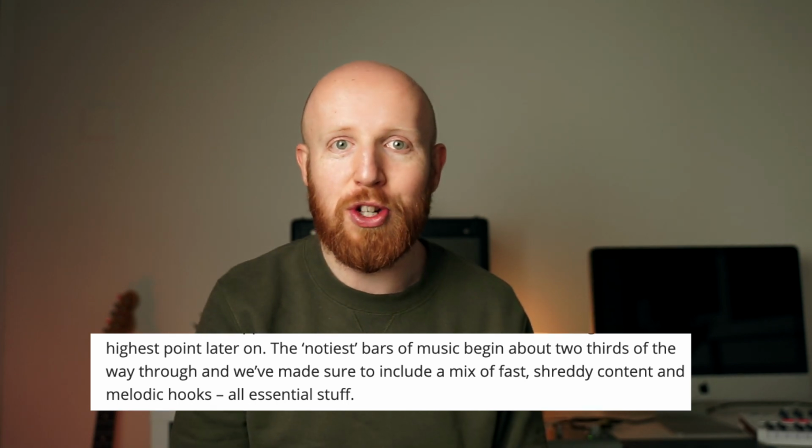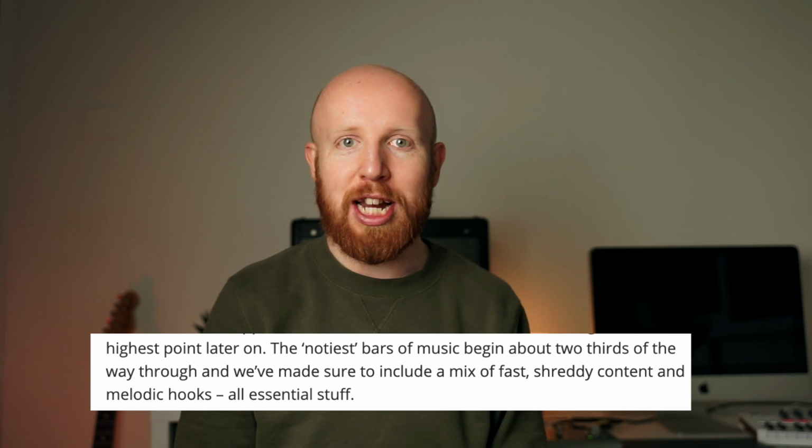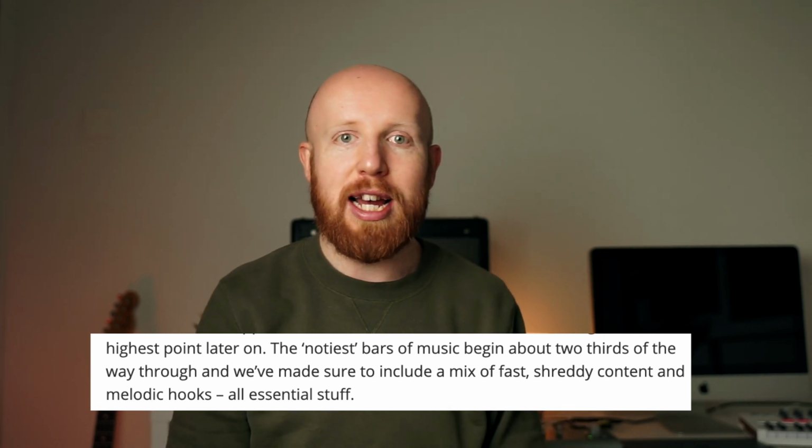Total Guitar mentioned that all of the notiest parts of the solo, so those are probably all the really shreddy bits where everyone is doing all of their legato and their fast hammer-ons, all of those parts tend to happen around 2/3 of the way through. So basically you should be reaching your crescendo or the most dynamic part of your solo around the 2/3 mark. And then you're basically just going to bring the dynamics down slightly to finish off the solo. And I like that. I think that's pretty cool.